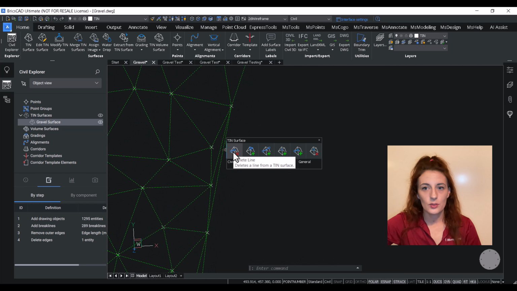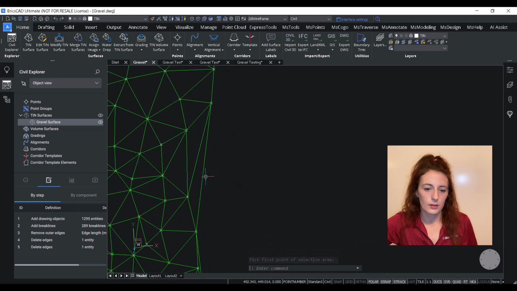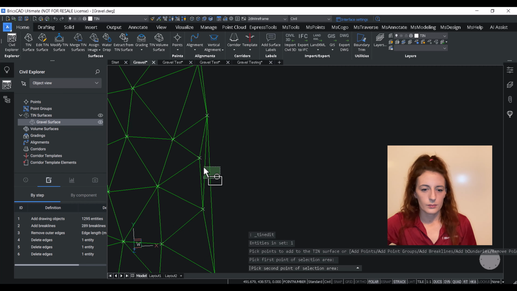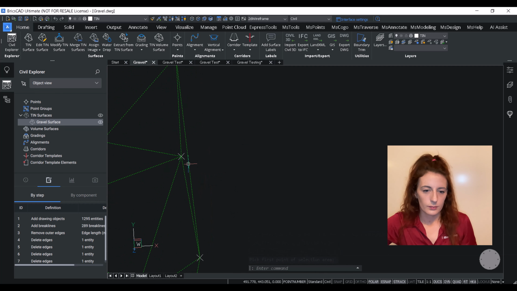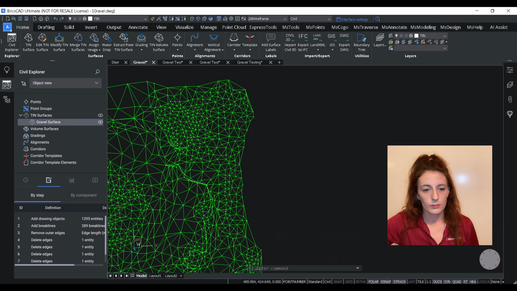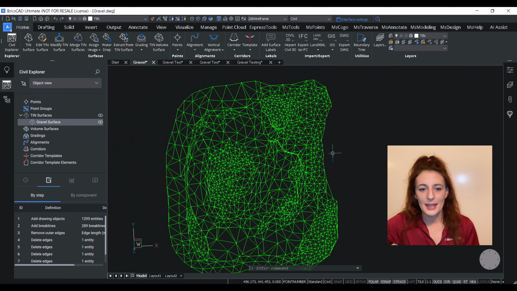So you can window all the lines you want to be deleted all at once, and it will do it all in one little function. But I'm just going to do it slowly today so you can see how it works. All right, so that is how you do the manual editing. And the next thing I want to show you guys is how to add an inner and an outer boundary.